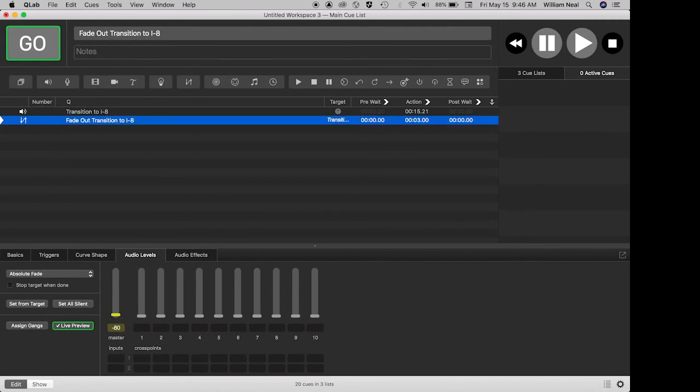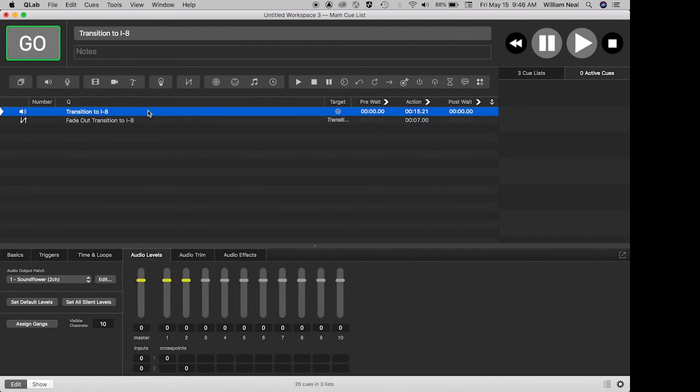If needed, I can easily create another cue to fade this cue out before it finishes playing. When it's time to perform the cue sequence, the sound operator just has to select the first cue and hit the spacebar. QLab automatically loads the next cue each time, so to step through a cue sequence, they just have to hit the spacebar once again for each cue.